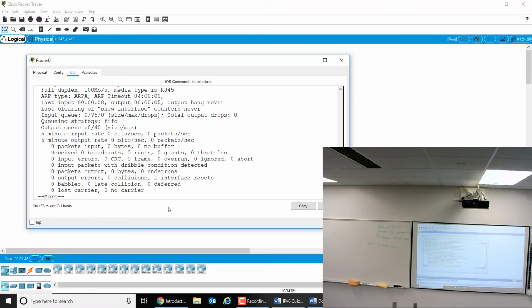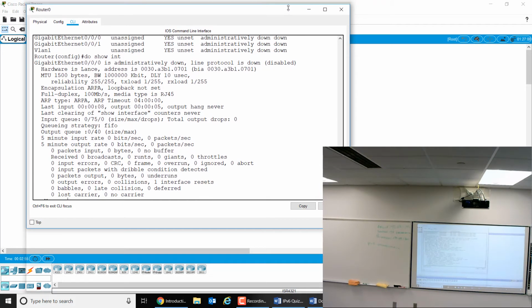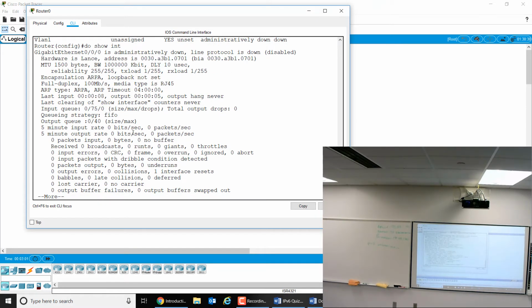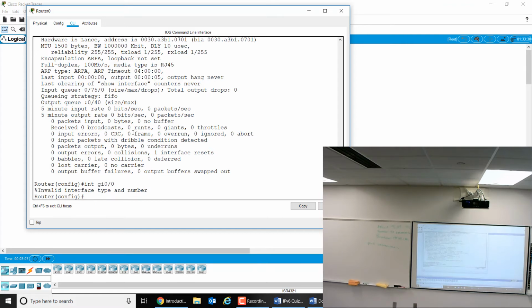I want to show my interfaces. And actually it's down, so I'm not going to have any addresses on there. So let me go into my int gi 0/0, and I'm going to turn it on.